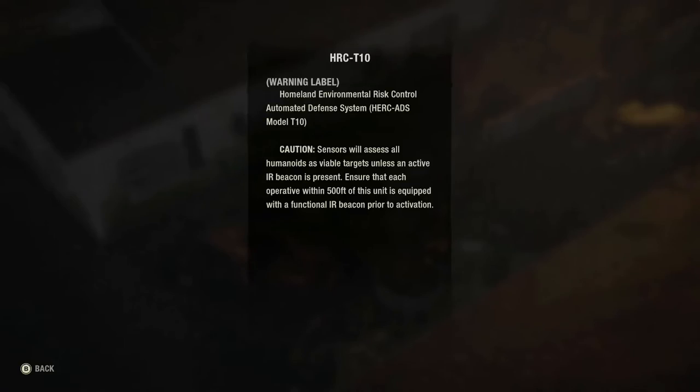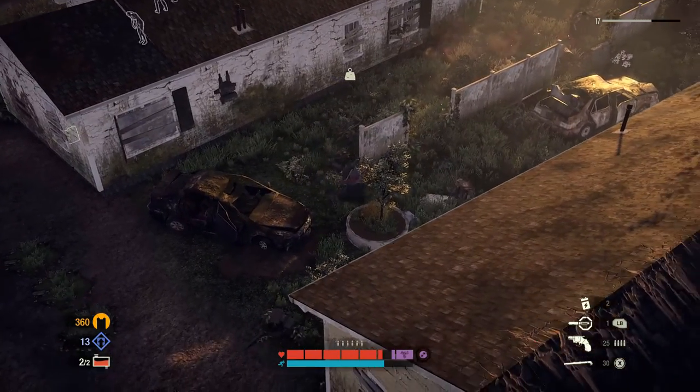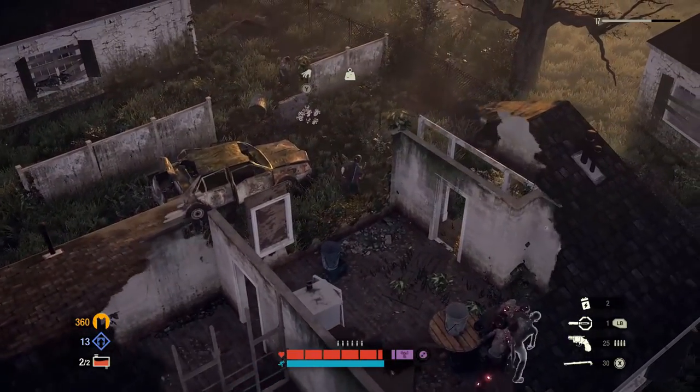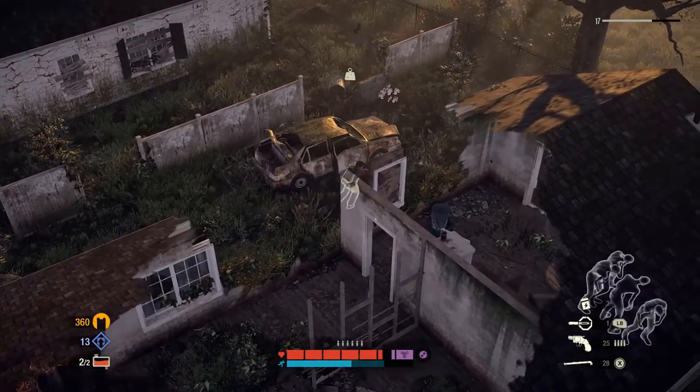Oh, what's that? Warning label. Homeland Environmental Risk Control Automated Defense Systems, Hercats. Caution, sensors will assess all humanoids as visible targets unless an active IR beacon is present. Ensure that each operative within 500 feet of this unit is equipped with a functional IR beacon prior to activation. So can I activate it? There we go. I see you following me.